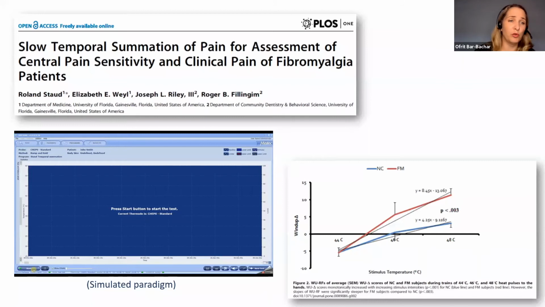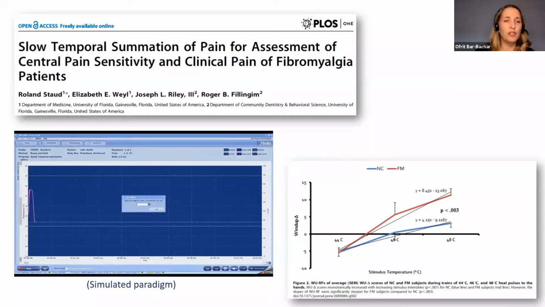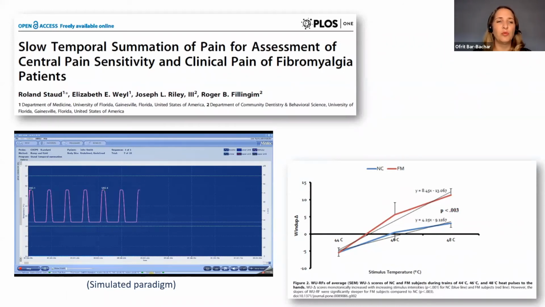I copied his protocol into our software, and you can see the speed with which the temperature goes up and down. The thermode he used for this was the Pathway CHEPS thermode, and of course now we have the TSA2 CHEPS thermode, which is able to do the same speed, which allows you to do phasic temporal summation. I'll just let it run. You can see that I had the pain ratings pop up. You can choose to rate at the first stimulus and the last, or the first and the fifth. It's up to you.